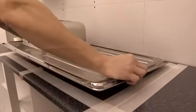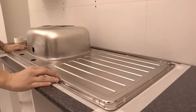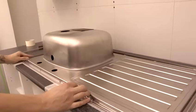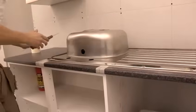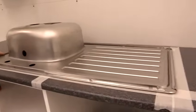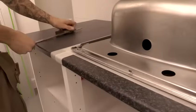Okay, if I now lay my sink back in place on top of the worktop, making sure my bowl is going to fall between my lines and not be outside the cupboard, checking my 55mm setback with the set square at both ends, I can now draw around the sink and the lines will be clearly visible.